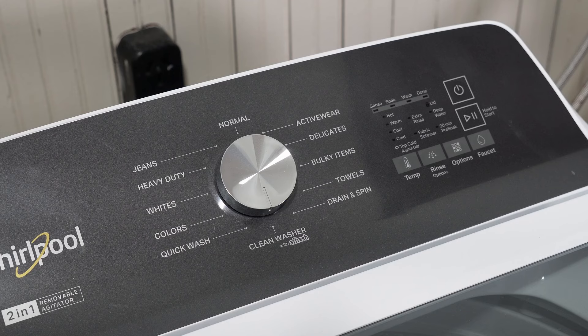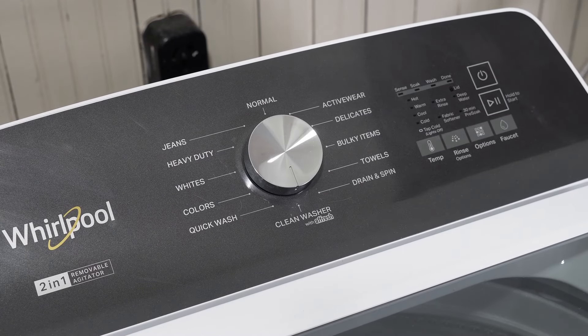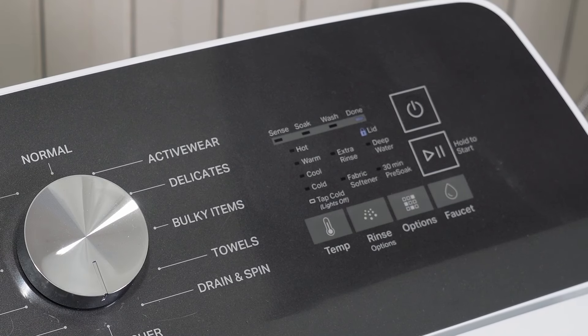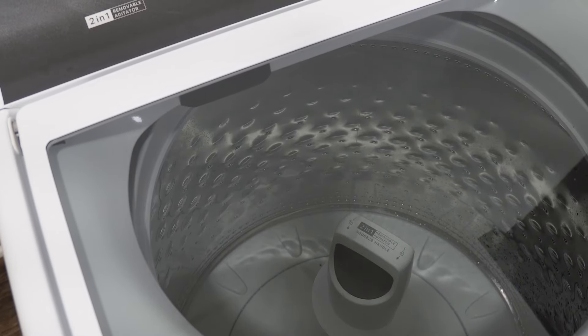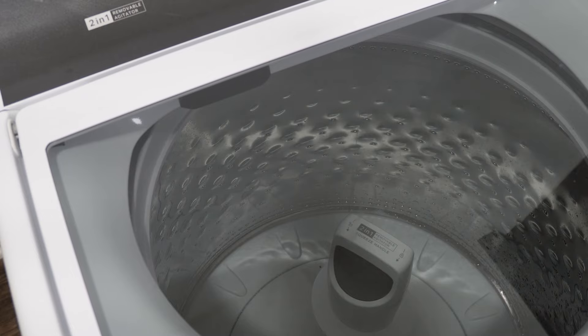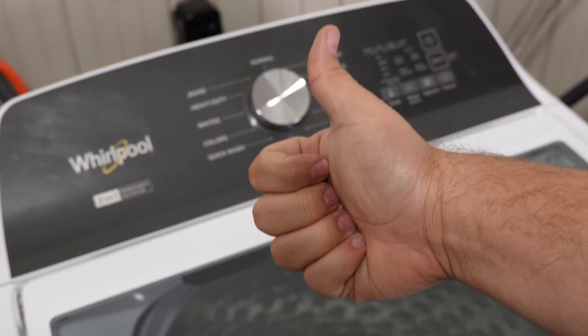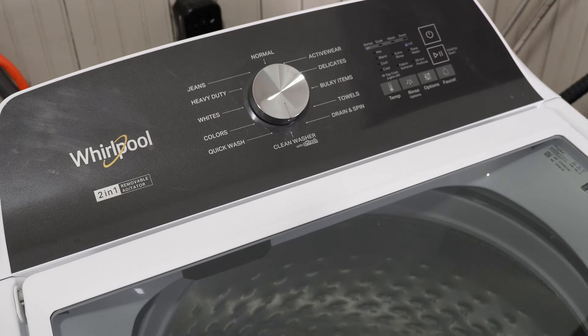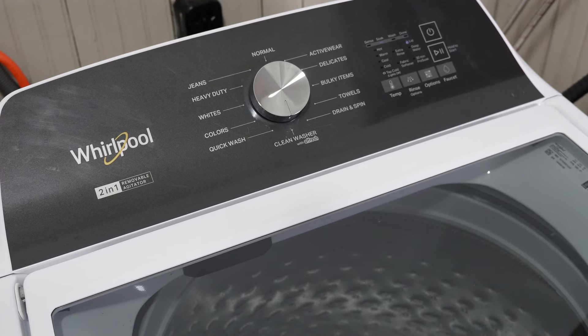The last step once the door has unlocked is to open the lid and then close it. Almost as soon as you close the washer lid, it should re-lock the lid one final time and the lights will start running and blinking in order. Congratulations, the reset is now starting and it's going to run for quite some time. You'll hear the shifter run, the water will start, and then the entire calibration sequence is going to begin. This entire process takes about four minutes. Once everything is complete, the lights will flash off and now you are totally done with recalibration.